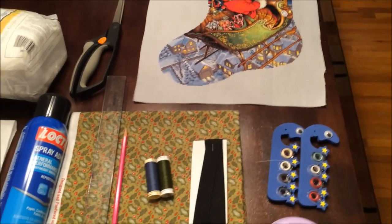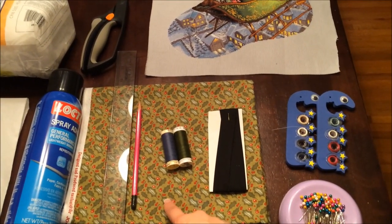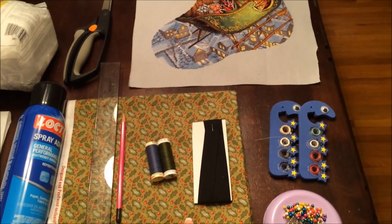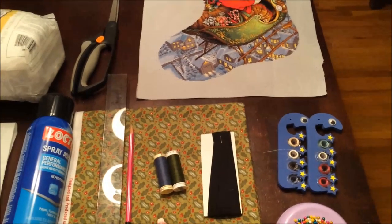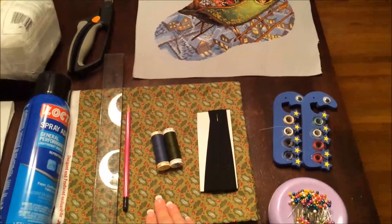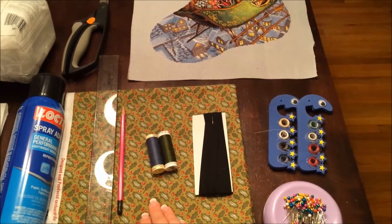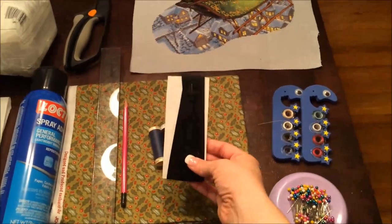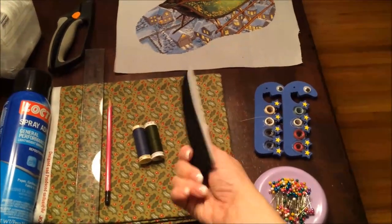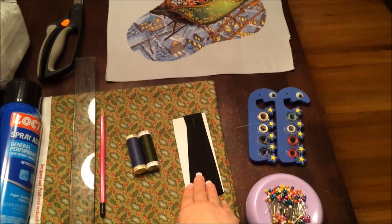You will also need your backing fabric. This is what I've chosen — a light green calico with a holly print on it. I am choosing to do mine with a bias tape hem on the inside of the front of the stocking, and you'll see what I mean later on. This is the bias tape. I'm choosing to use black for this project — I've used blue, I've used green, I've used red, but for this one I'm choosing to use black.